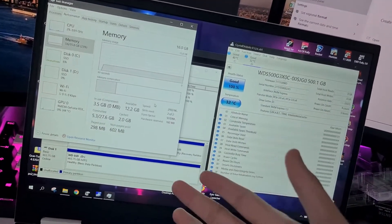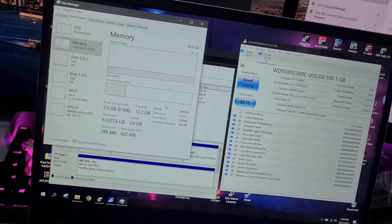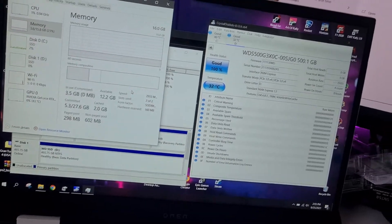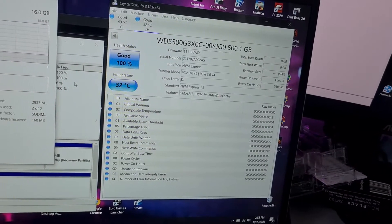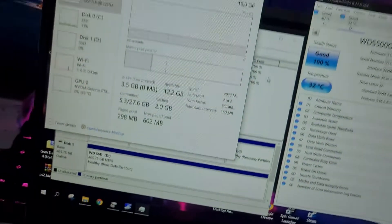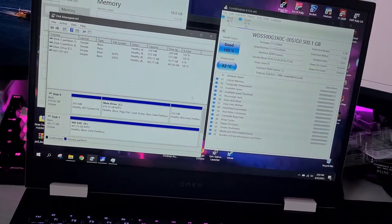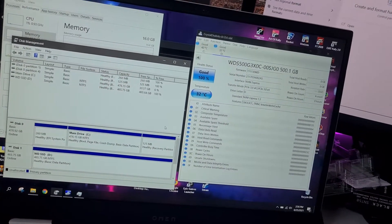The speed caps at 2933 even though the RAM is rated at 3200, but it's okay — it just works perfectly, there are no compatibility problems at all. The SSD also worked right off the bat. I had to format a new hard disk partition as a new simple volume, but that's it really. It boots kind of slow the first time but that's it — everything just goes according to plan.